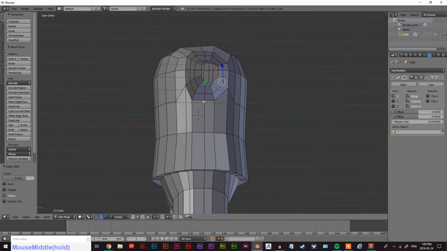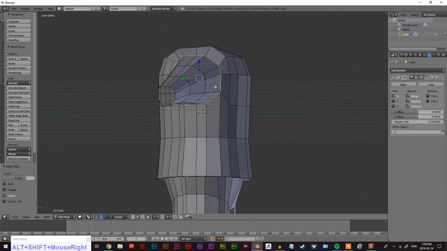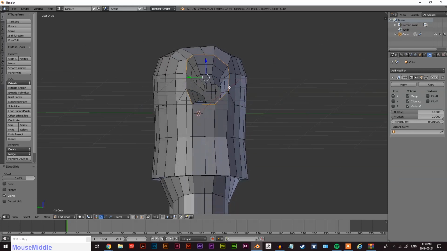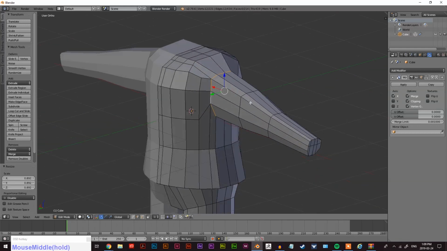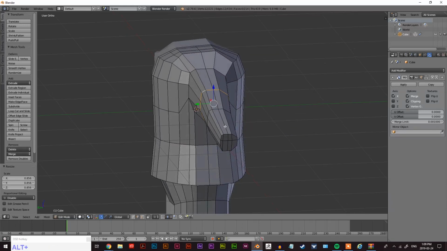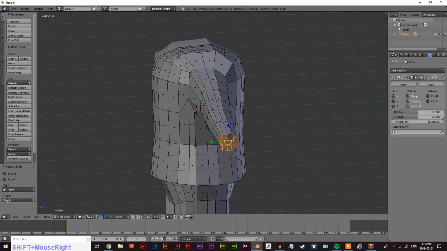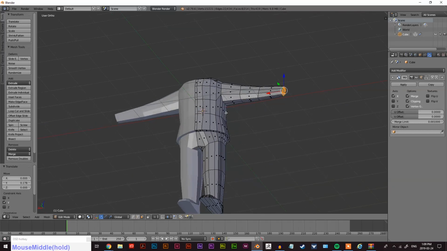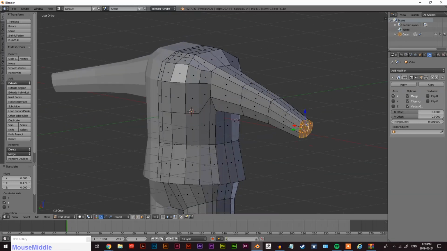You know, and actually what we could probably do is we select this entire loop over here. First off, let's just move this in a tiny bit. And let's scale this down. Just because his arm was looking a little weird, a little buff. Scale that down too. And then let's go face. Select these faces over here. And let's move that, actually let's move that forward. Yeah, there we go. That's how an arm looks. There we go, that looks a little better. Like it's going in for a big hug. Nice. Like an old friend that you hadn't seen in a while.